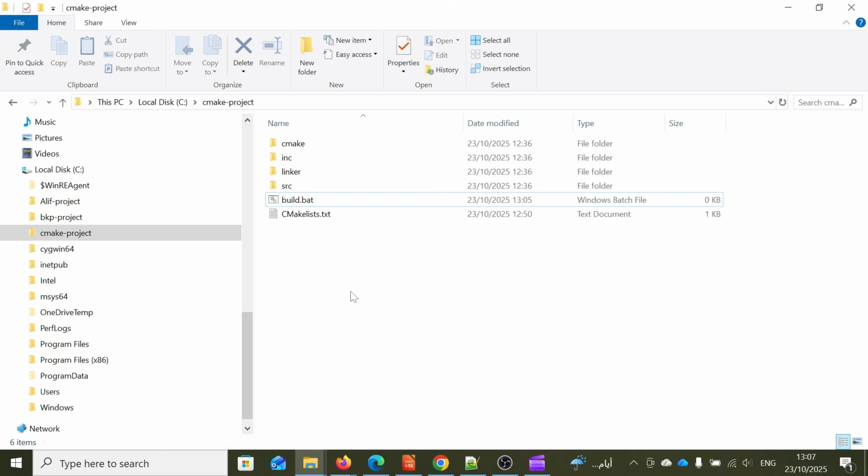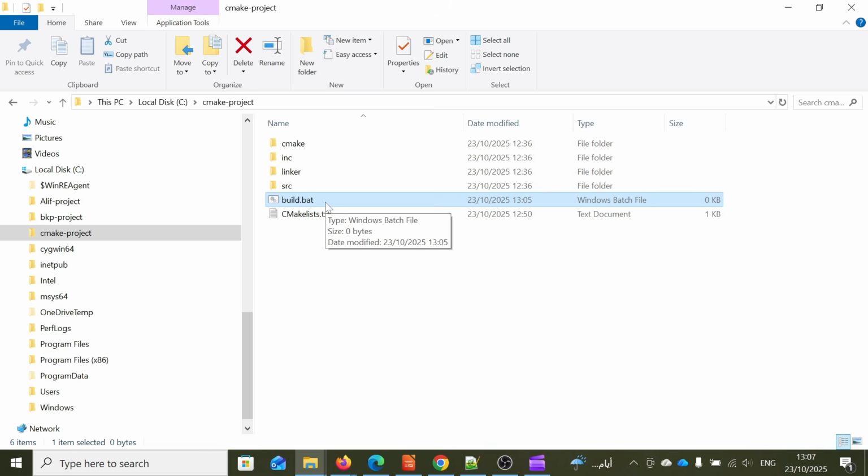The other way is to write all those commands within a single file called build.bat, which is a batch script, and then we can just trigger and automate the creation of our build directory and the execution of the build by just double clicking this file. Of course, I am in favor of automating and writing all those commands within a single batch script.